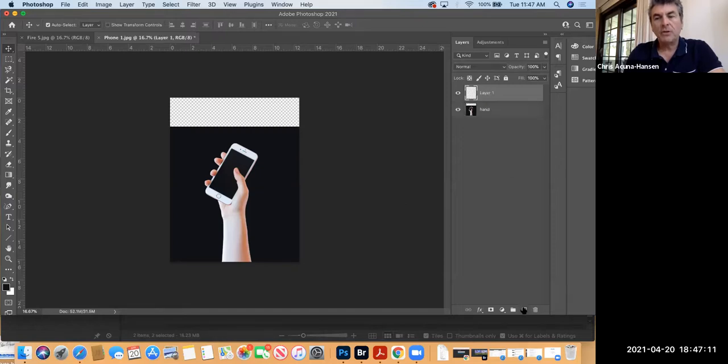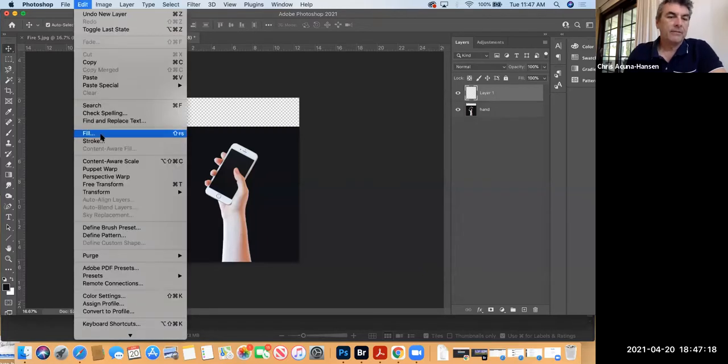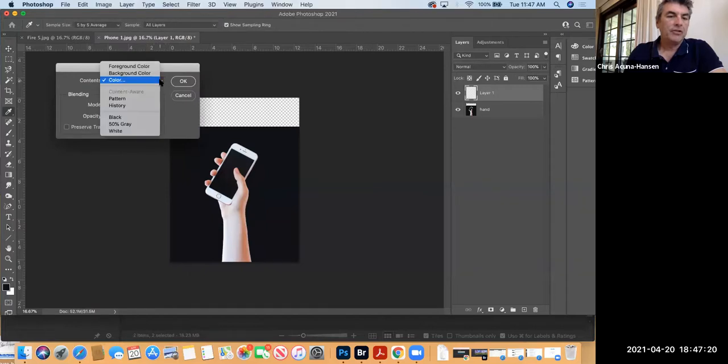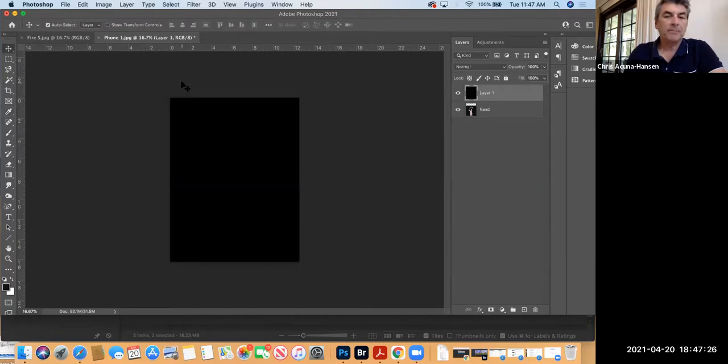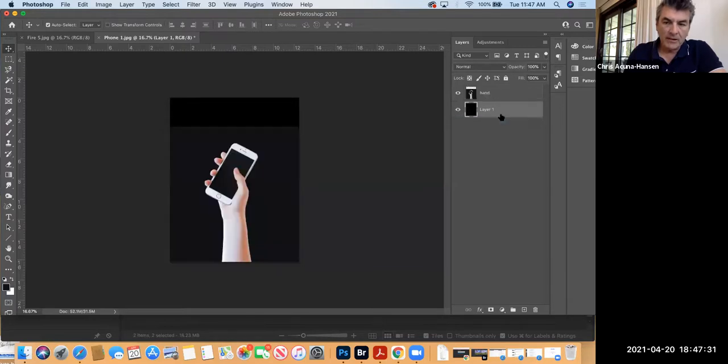If I just go to a new layer, so I went down here to the plus sign, added a new layer, and go to Edit, Fill, and I go ahead and choose black, right? Oh, that looks like a black background. Make sure Preserve Transparency is turned off, and I hit OK. Those pixels are sitting over top of this one, but if I drag it underneath, now that area that was transparent is showing the layer below.